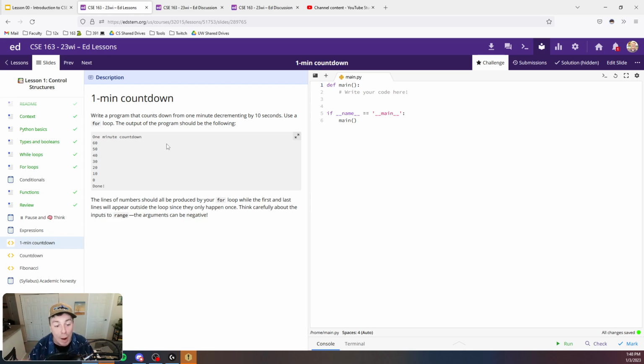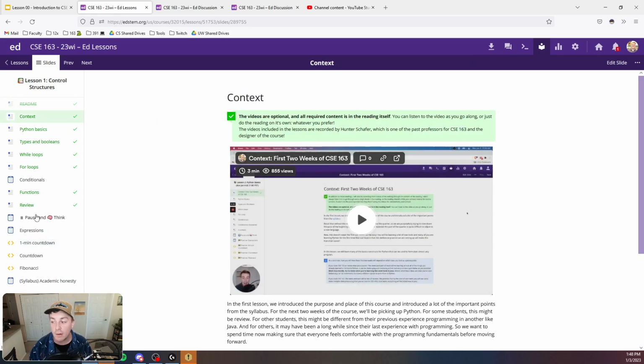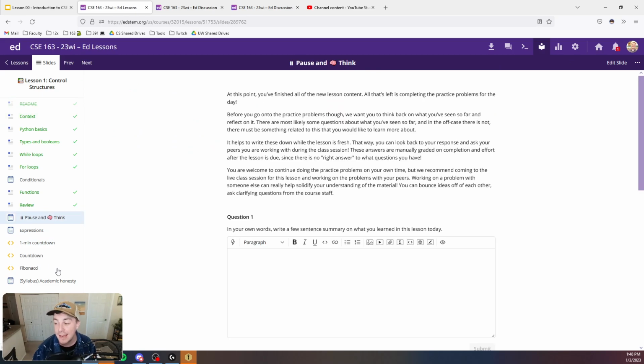But again, for Wednesday's class, what I want you to do before coming to class is have read all of these slides and completed this pause and think. You do not need to finish the practice problems yet. We'll do those together in class. And then again, if you want the extra credit, those checkpoint tokens, you would finish those up in class, or if you're not quite done during class, you can finish them up sometimes after. They're due at 11:59 p.m.